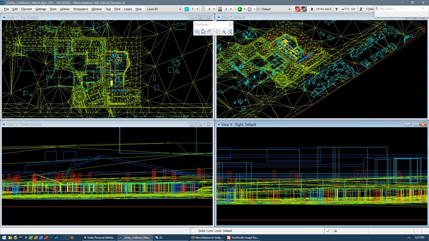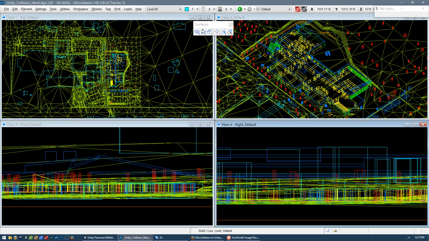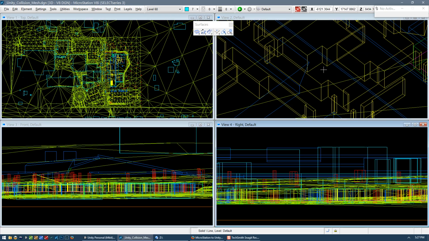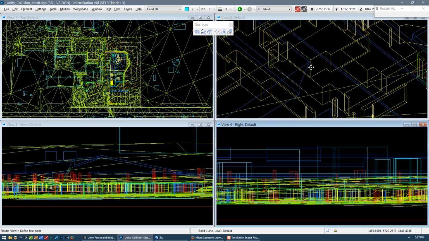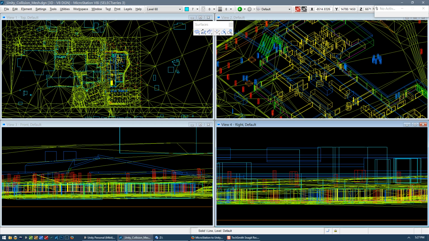So the nice thing about creating a simplified collision mesh is that you can also omit areas of your model that you don't want people to go into. So for instance here, this yellow region represents a whole bunch of storerooms, which I really don't need people to go into. And you can see I haven't left any door openings for people to enter that area. So the game object will not be able to enter this region. So that's the other benefit of generating a unique collision mesh. You can control where people can go and where they can't.